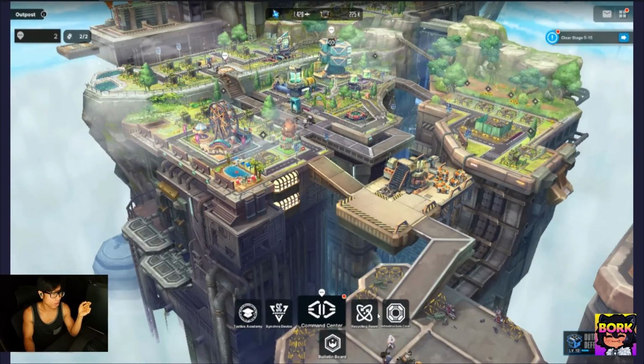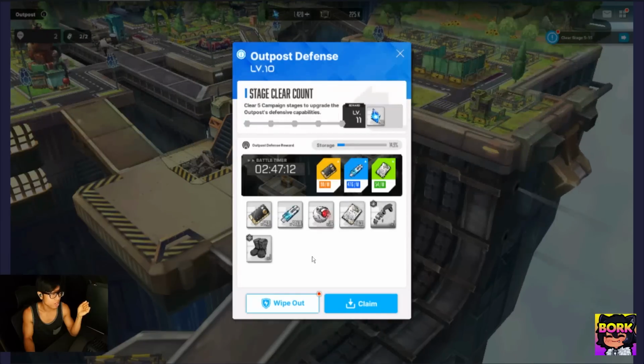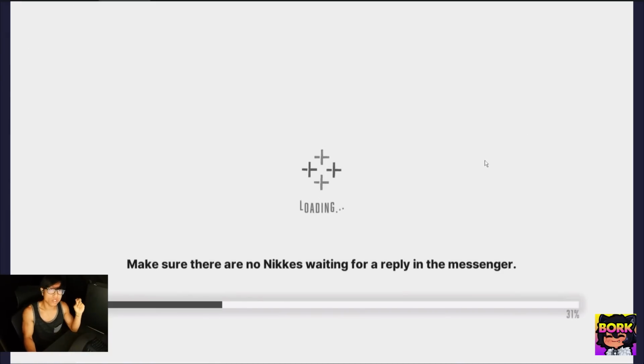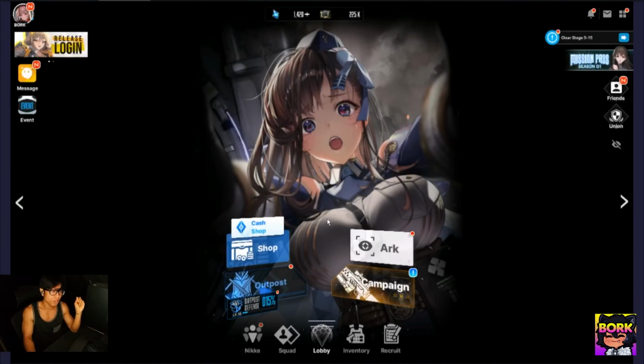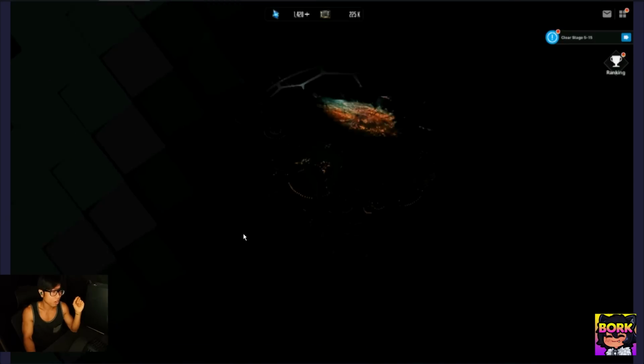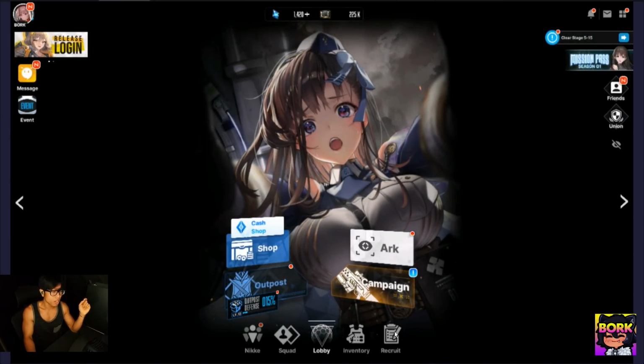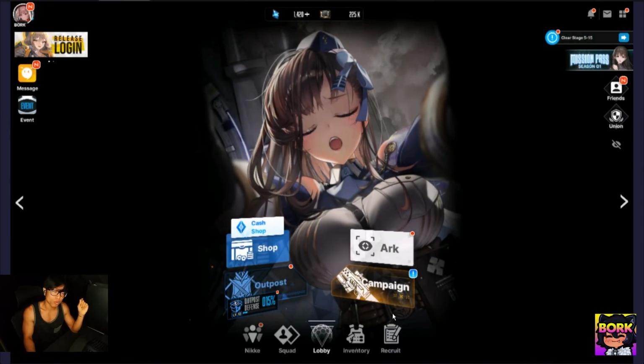Don't forget to go here into your Outpost Defense. Wipe out at least 2 times a day. Do it when you're stuck or at the end of the day. Don't forget to do the advice. Don't forget to do every single little thing that you can within the ark right here, because all of this is going to be providing you extra resources. If you're wondering what's the best way to spend your gems, in my opinion, do not recruit right now.